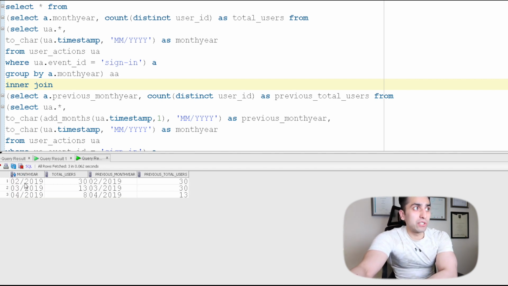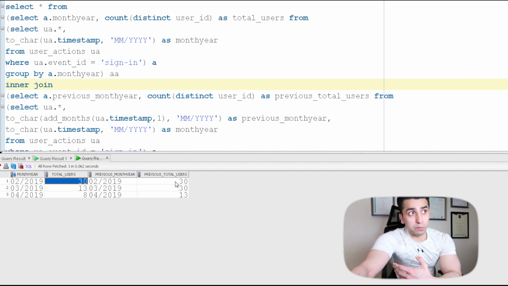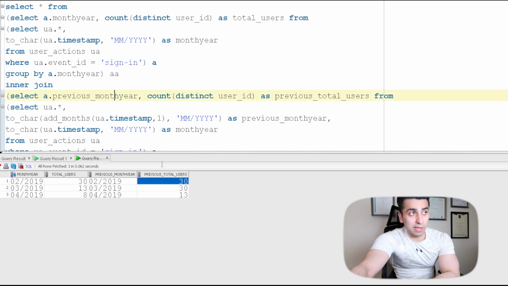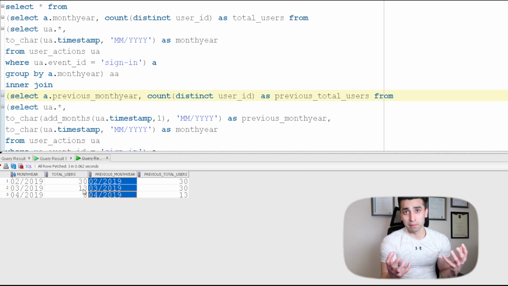you can see that 2, 3, and 4 are my actual months because I have created this joining key. As you can see, the previous total users values, because this was the value for month 2 and this was the value for month 1, but I haven't brought the actual month-year column in this case from my second subquery. So I did create this as my joining key, and I was able to connect these two tables together. I was able to use the actual total number of users for this month and also the total number of users from the previous month, so I can calculate my retention month-on-month on the row level.